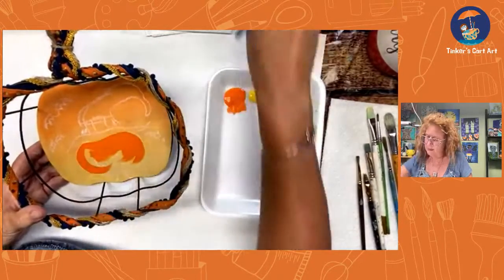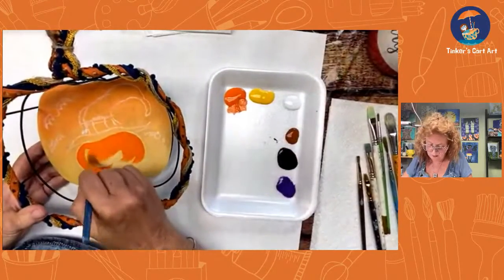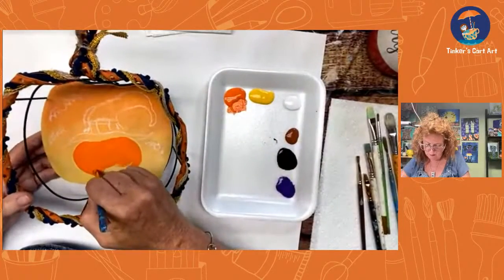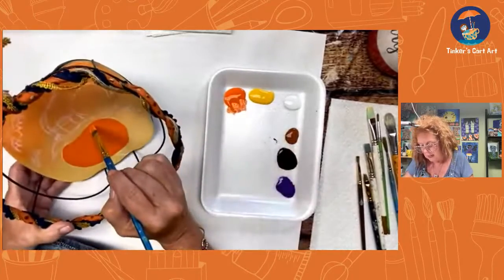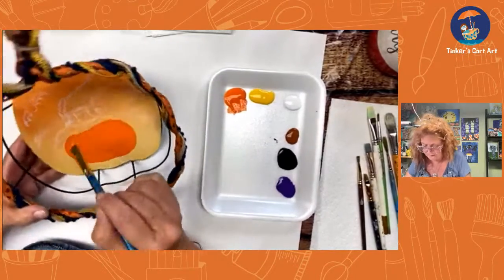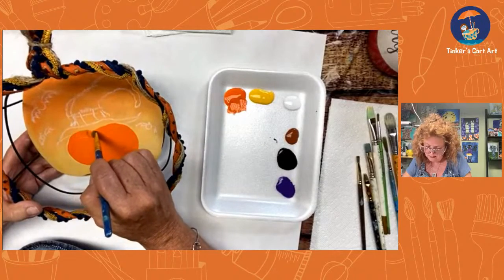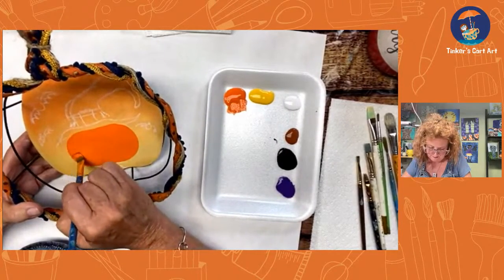I'm just using my ordinary craft acrylics. You could use what you have. You could use tubed acrylics. Paint with whatever you have, whatever brushes you have, that will do the job. I'm not real particular about saying you have to have particular materials. I'd rather have you get painting with something you have and add to it if you find something's not working, than always say, thinking you can't get started because you don't have all the right materials. You can have whatever you want and make something of it.